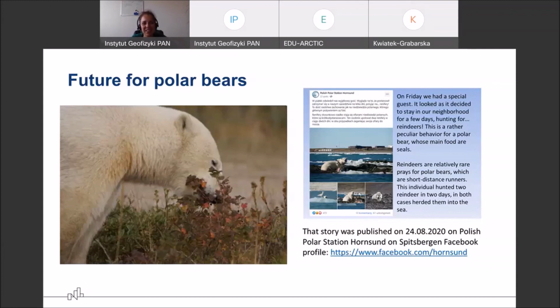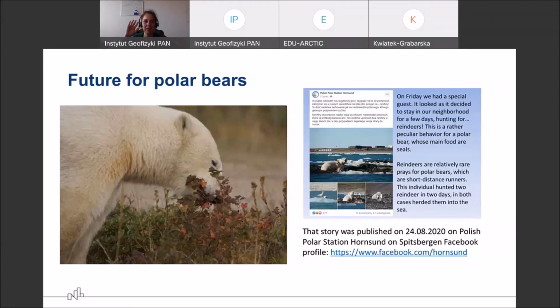Yes, the reindeers are too fast for polar bears. So in the field, it can't hunt them. But one polar bear had an idea how to cope with it.